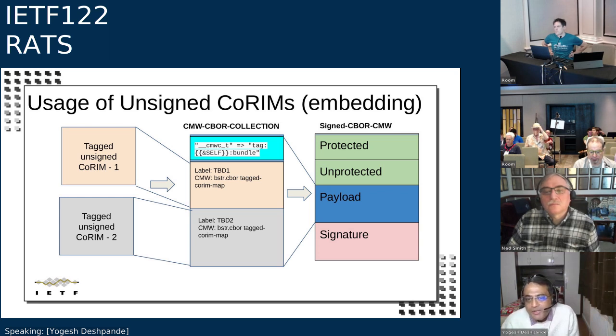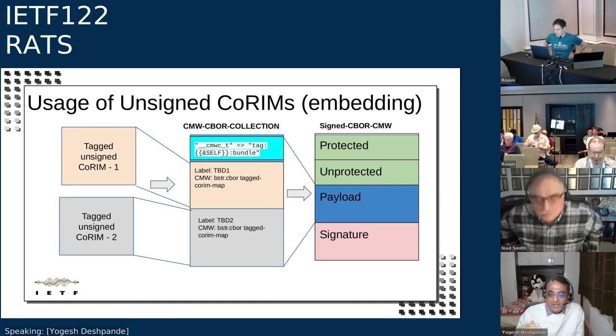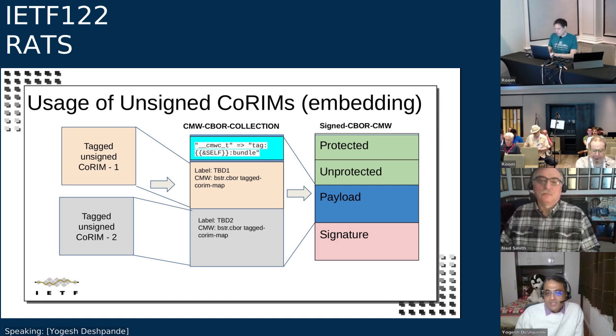Another big change is a new requirement coming from a few of the organizations who are actively working with us: the usage of CoRIM in some other relevant context. Here is one example. What we are showing here is the unsigned CoRIM, where one single authority is shipping multiple profiles, let's say one profile for AMD SEV-SNP, one profile for CCA, each being shipped by a single authority to one of the verifiers. So how could we do that? Since the CoRIM profile is at the profile level, at the outer level, one cannot really stash two profiles in a single CoRIM. So the best way to express this model was to take two unsigned CoRIMs, put them in a CMW, and this is a very good use case of how CMW would help another RATS message, like Concise Reference Integrity Manifest, to be manifested in a bundle.